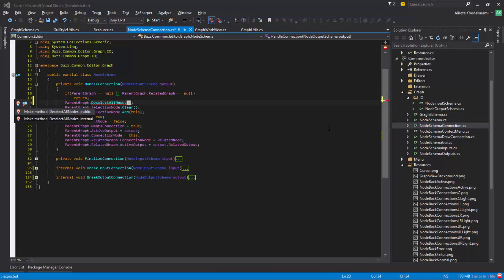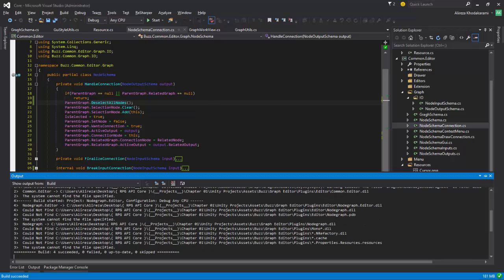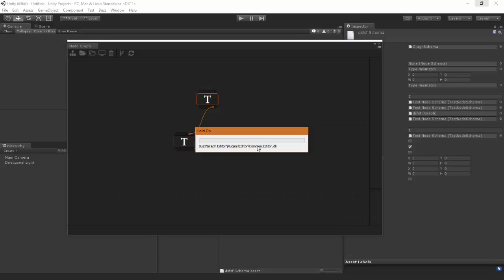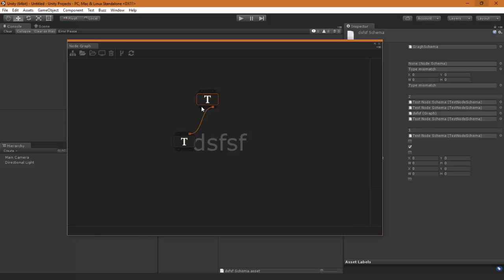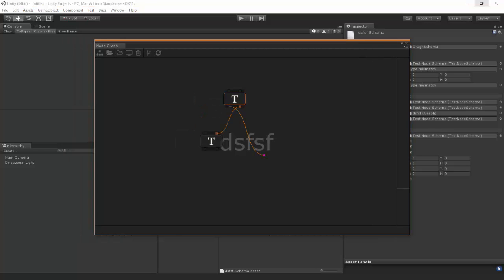And yeah, I need to convert it to internal. So build. Now if I come back, as soon as I click here, I should remove every node from selection. This guy, well, let's see. This guy is getting selected, and this guy is selected now.